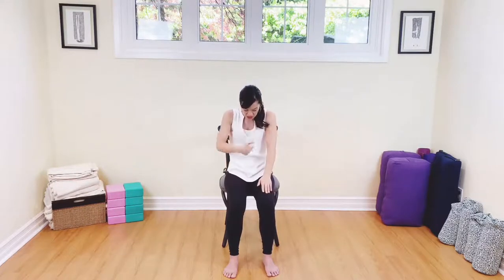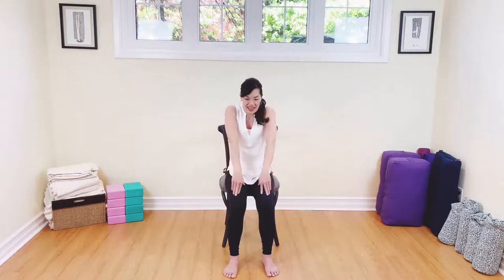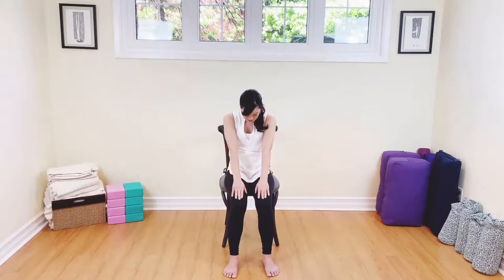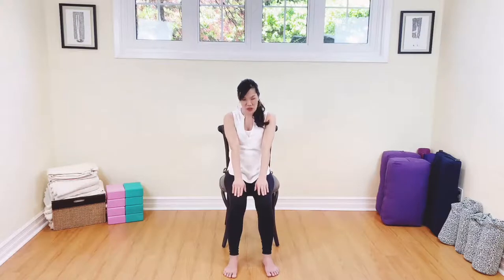We're going to open up our chest to a seated cow pose — opening up our heart, lifting our chest, chin slightly lifted. And then exhaling, we're going to draw the chin into the chest, belly reaching toward our spine, fingertips reaching forward. Now dynamically: breathing in, opening up the chest, rolling the shoulders back, and exhale, rounding the back into a seated cat. So breathing into cow pose, exhale to cat — what we're doing here is gently articulating the spine, putting breath and mobility into our vertebrae. Inhaling and exhaling.